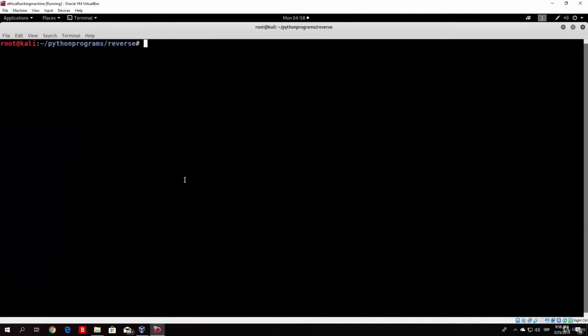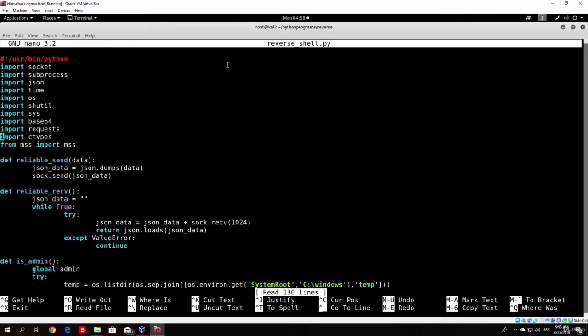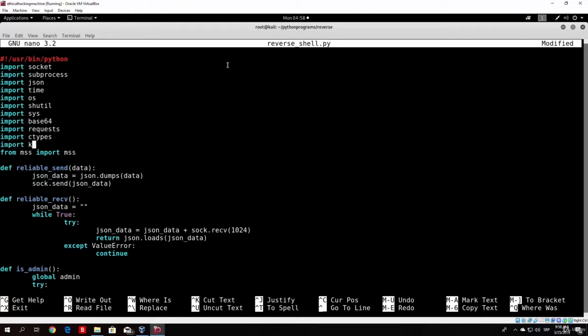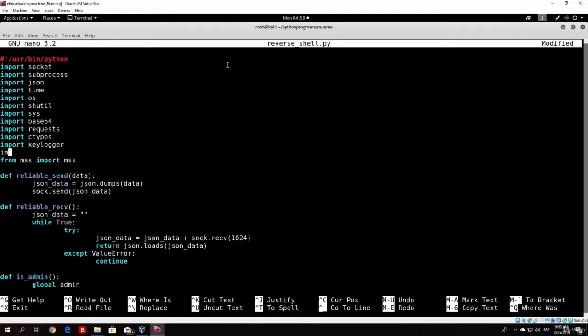And right now we need to make sure first of all that our keylogger.py program is in the same directory as our reverse_shell.py, since we will not be able to import it if it is not. And right now if I just go here nano reverse_shell.py, I will go right here and import my keylogger. Now I also need to import threading, since I will be running our keylogger on a separate thread, so we can actually continue to run our program while our keylogger is actually running.